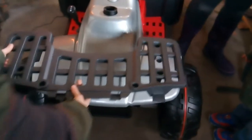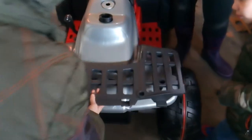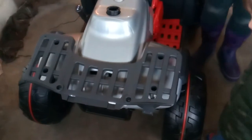You want to install it, Aiden? Yeah, just goes on top. All right, man. I think it has to go, no. Sorry, I think you just got to line up the little pegs and holes. Yeah. There we go. Now we just gotta screw them in.